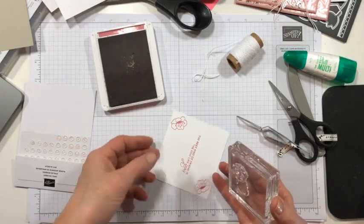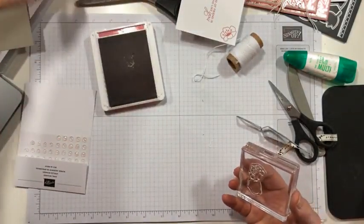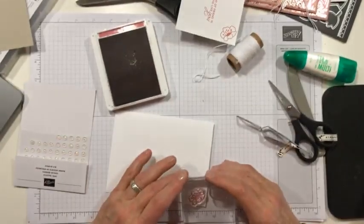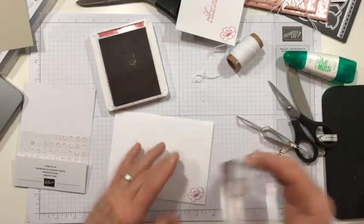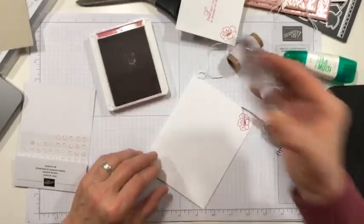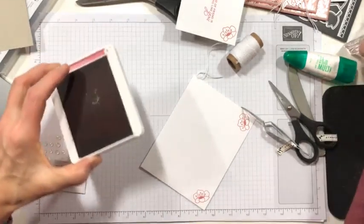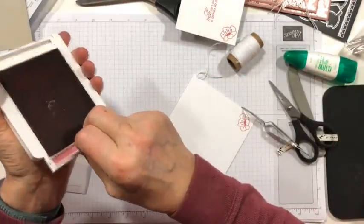And in a fit of incredible efficiency, I am going to do my envelope front as well. I'm not going to stamp in the corners because that's where stamps and stuff go. Okay, there we go. Now I'll put that up, get rid of my Rococo Rose.